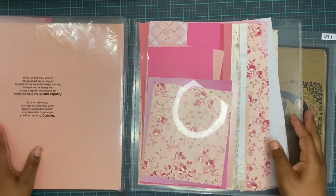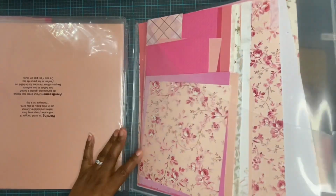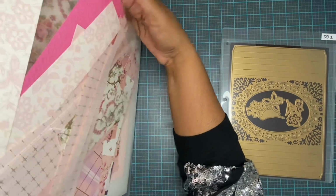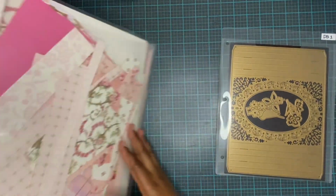Now this is not an advertisement for the scrap master or anything like that, but people ask me a lot of times, where do you store stuff? And then there's another pocket on the back that has more scraps in it. So you can see you can store a lot of scraps.